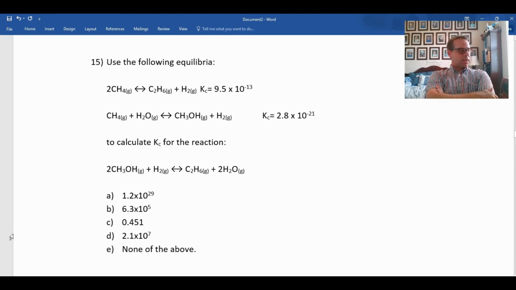Okay, here's the next one. Take a second, push pause, try to solve it for yourself. All right, hopefully you push pause. I'll tell you the answer. If you got it right, you can move on. If not, please stick with me and we'll try to go over it. The answer for this one is A. All right, so how does this work? Well, we have given chemical reactions with given Kcs. Let's spread this one out a little bit so we can see it a little bit better.